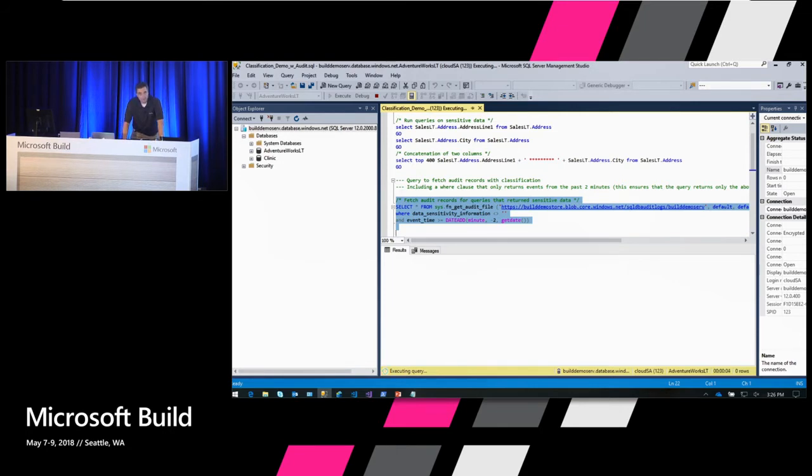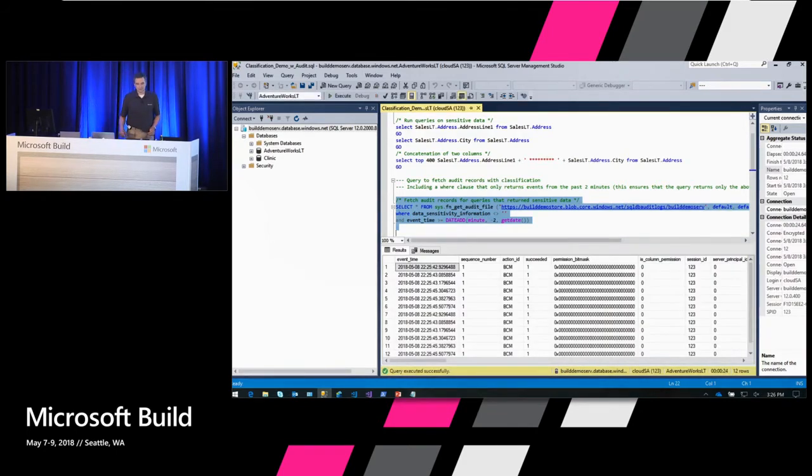I will see in my storage account that access against these columns that are flagged as sensitive will actually show up in my audit records. So this is the first integration that you see where having a labeled or classified database will pay dividends down the road, because we are already flagging those in the audit records.